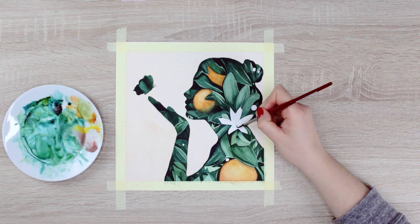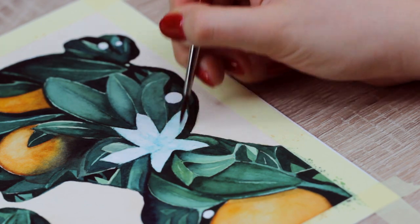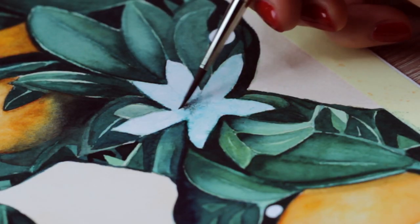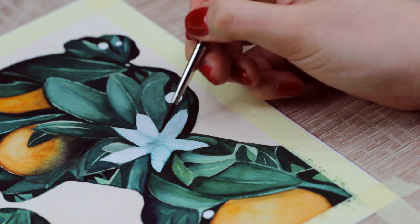Now from here, you can make the painting look as realistic as you like. Since I also outlined a flower that is still white, I used a very light value of blue colored paint to add a few shadows by simply applying the paint to the center, and then I blend it out to the edges of the petals. And now let's remove the tape.